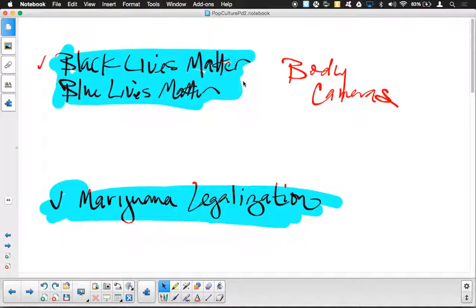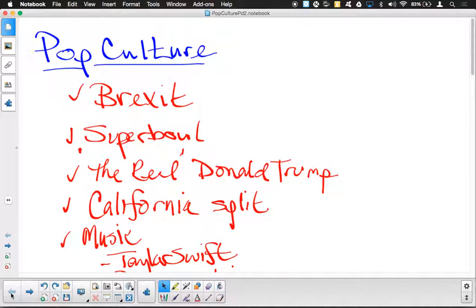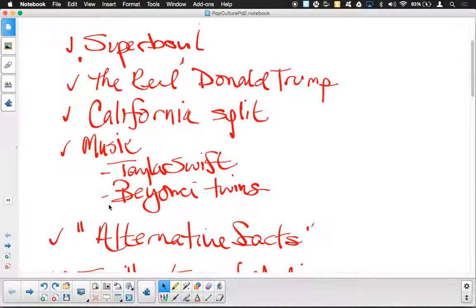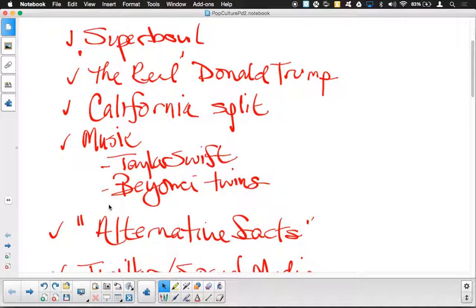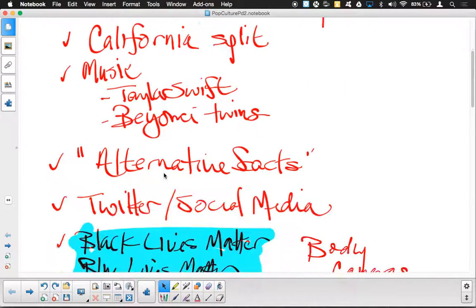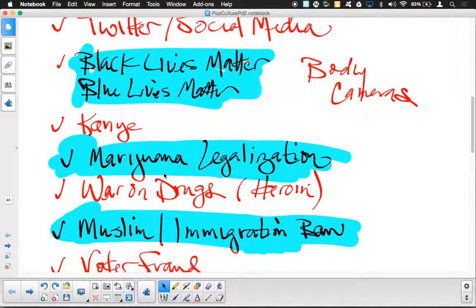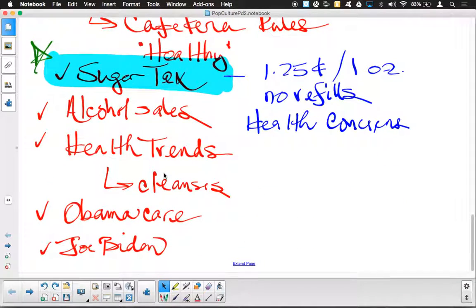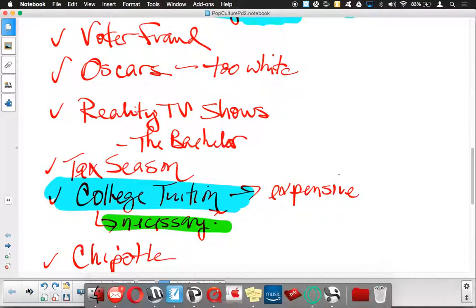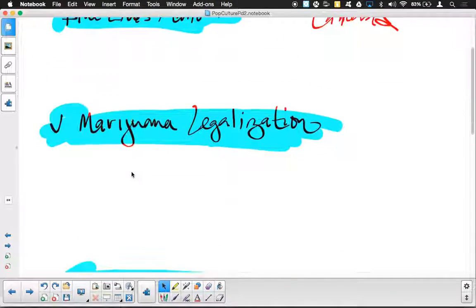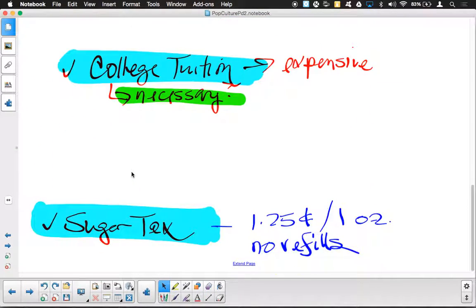So they were possibilities. What we did is we just wrote down 10 things that come to mind when you think of pop culture. So in theory, yes, but no, we're not doing a spar debate about Beyonce. Do you think she'll have one boy and one girl, or two girls or two boys, or anything like that? At least I don't think we're going to be spar debating that one. That was our, let's just throw stuff on the wall. And then we went through the list and started highlighting things that we had a little bit more interest in. And that's where we then came to these 5 things that we had.